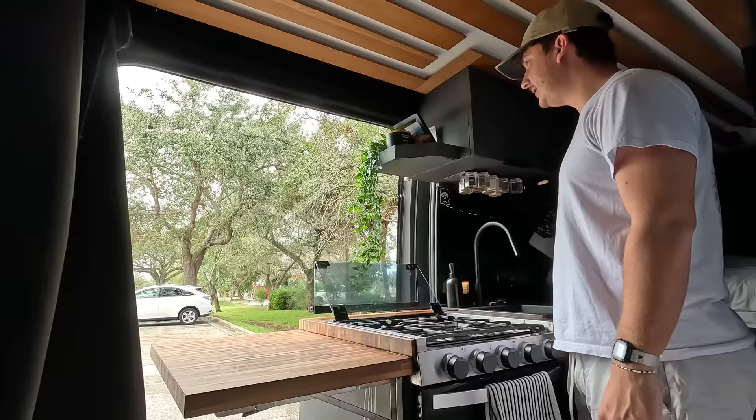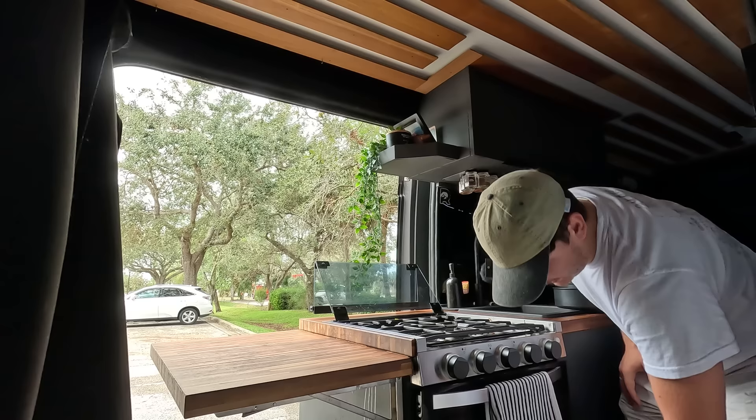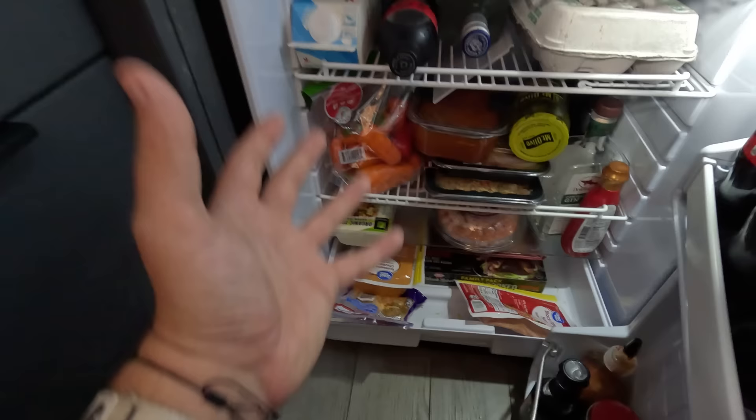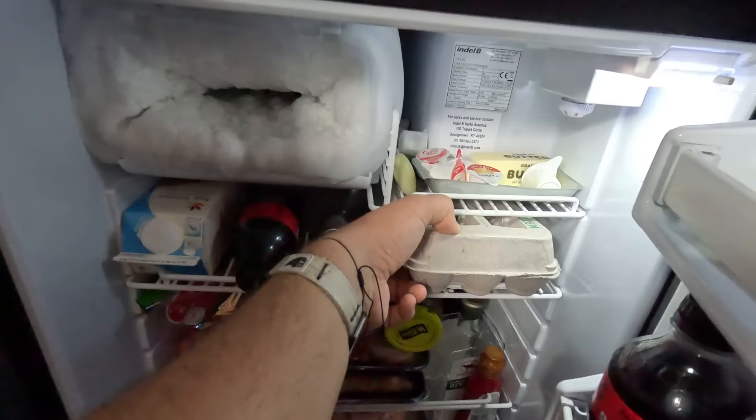I'm really hoping I have enough propane left. I know I've been saying that for the past three or four videos, but I still haven't gone to get more. I have it in my notes to go today when we go to Walmart. I think I should have enough to cook up some eggs. We're going to do something a little different today - a breakfast burrito. There's something in this fridge that smells weird. I've taken it out and cleaned it but it still smells, and I can't figure out what it is. I also haven't been able to use my freezer in like a year and a half - I guess I'll have to turn it off, let it melt, and repack it. If anyone has suggestions, let me know.